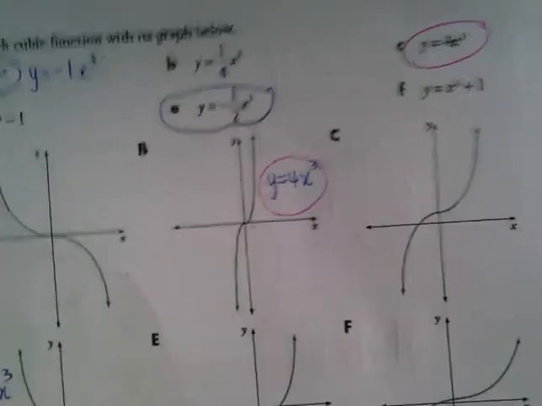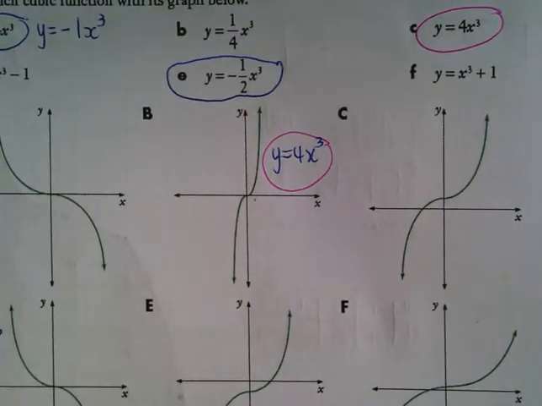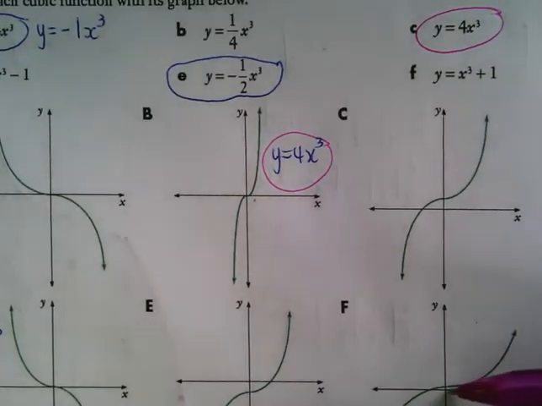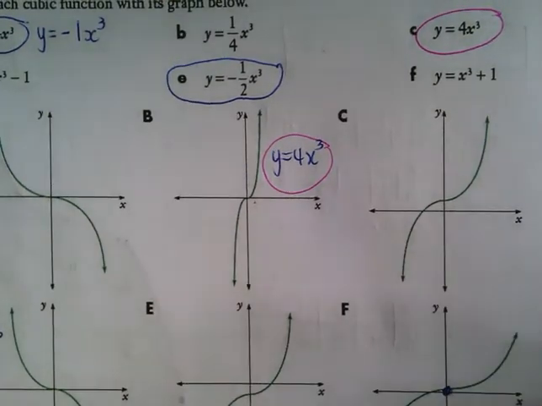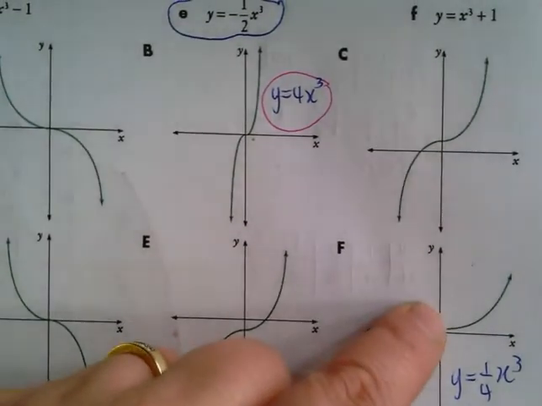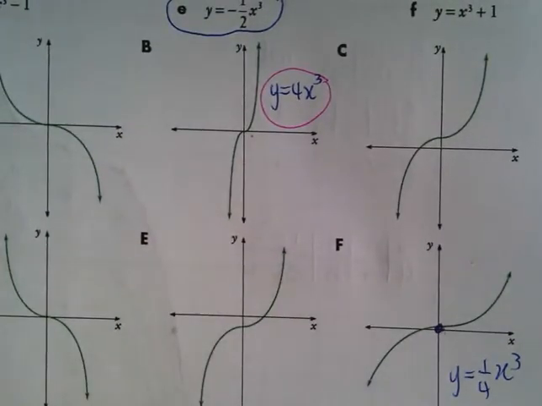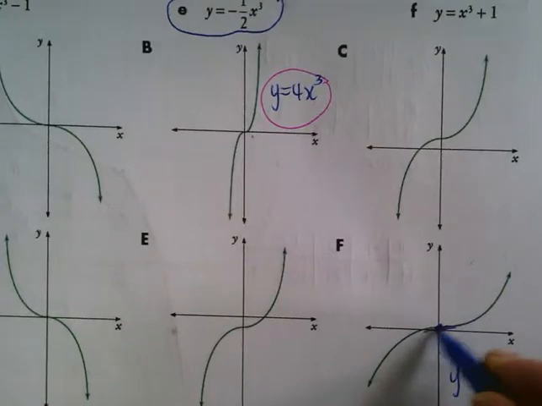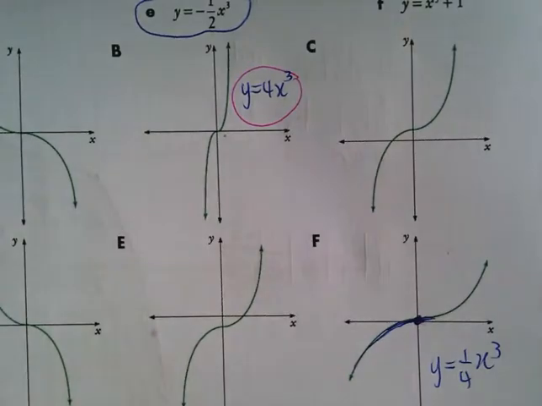The ¼ x cubed, which one would that be? It's not shifted up or down. This is a really big one. I think there's a mistake. Yeah, Miss, I think this one here, they haven't drawn it properly. It's a little bit off. This should pass through there. It's a bit of a mistake on the diagram. So this one is a ¼ x cubed, girls. But they've made a mistake. It's slightly moved. It should actually go through the origin. It's a bit of an error in the drawing. That's a ¼ x cubed.